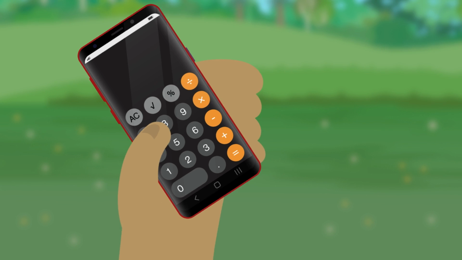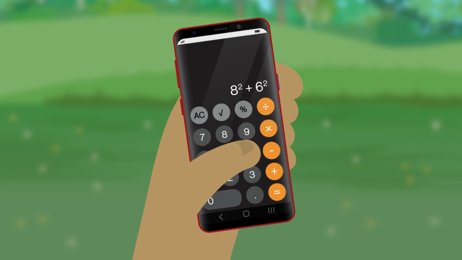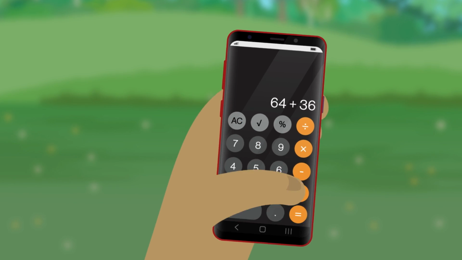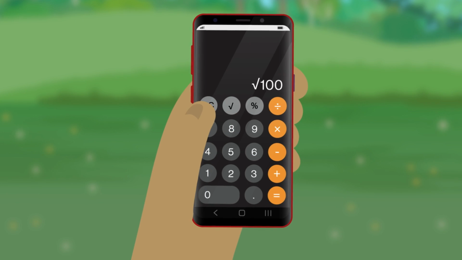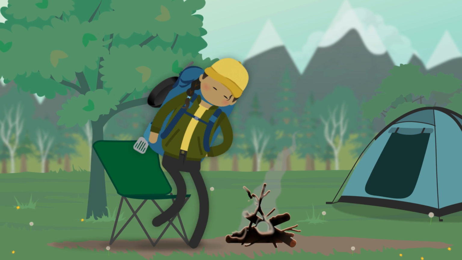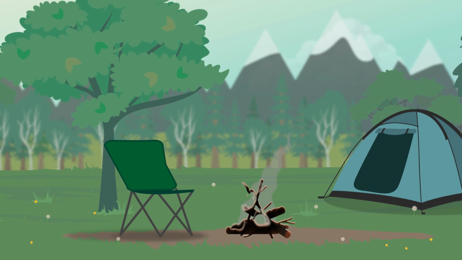That tells her 8 squared plus 6 squared equals c squared. Then all she has to do is take the square root of both sides to cancel out the squared on the hypotenuse. Plugging all of the numbers into the calculator on her phone, she gets 10 kilometers. She figures it's not too far away and decides to head to the new camping spot and fill up her water. So, whether it's on a map or a graph, working out the distance between 2 points on a square grid is a common use of the Pythagorean theorem.